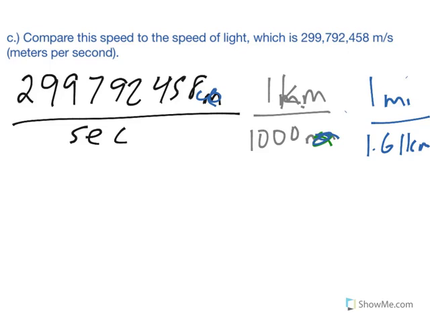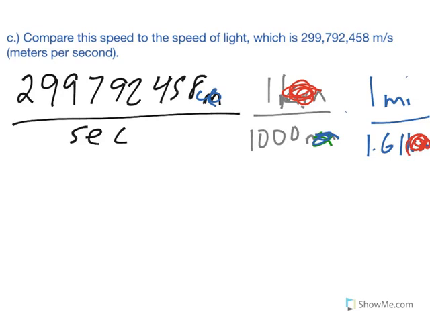I guess I kind of lied. I had it calculated within reach. I just didn't want to get it. So I'm just going to simplify this as it is right now. This makes my kilometers go away. And because the numbers are in the bottom, I'm going to start with my 299,792,458. I'm going to divide by 1,000 and then divide by 1.61.